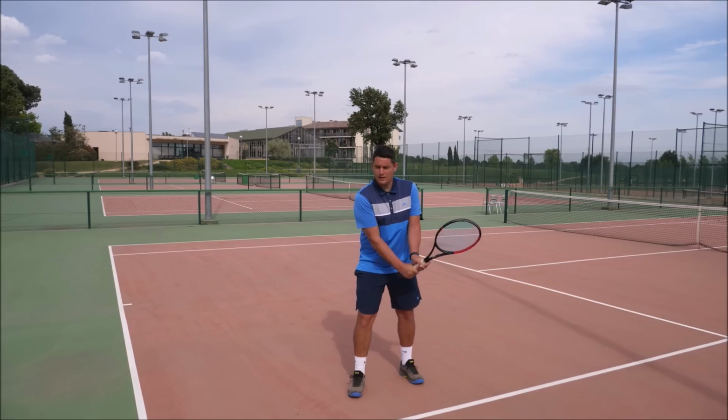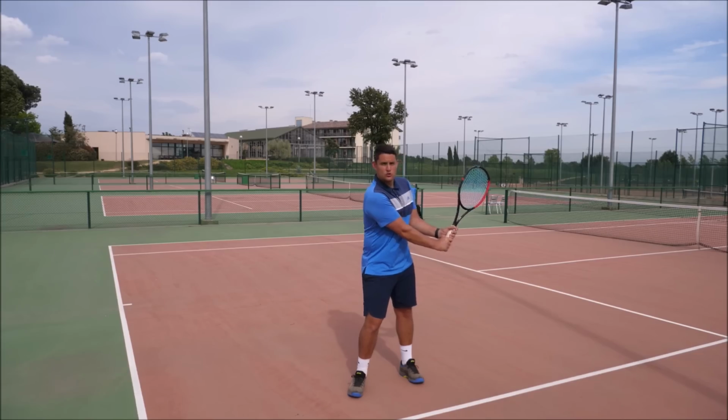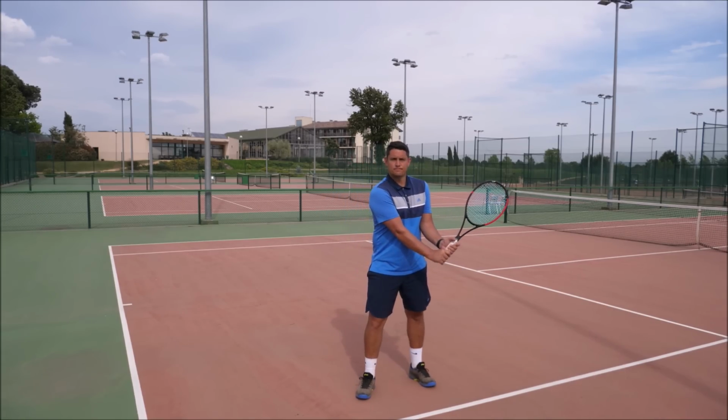So he's starting his backhand with the strings close to the ground, and later on he'll have them in that neutral position. Agassi, on the other hand, has his strings slightly open.